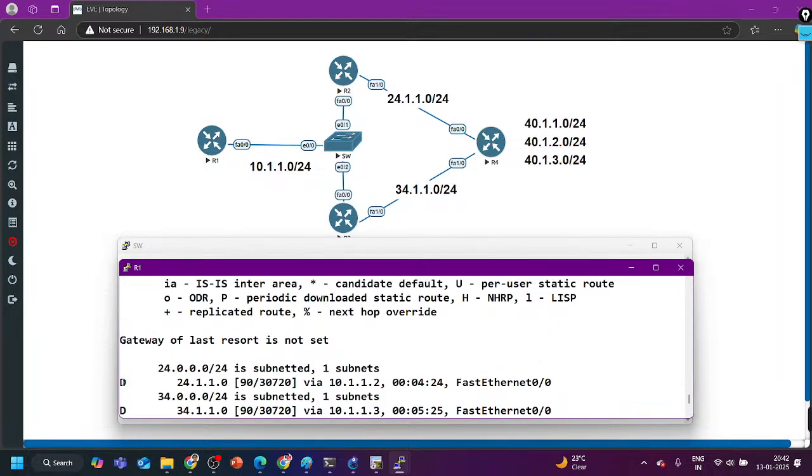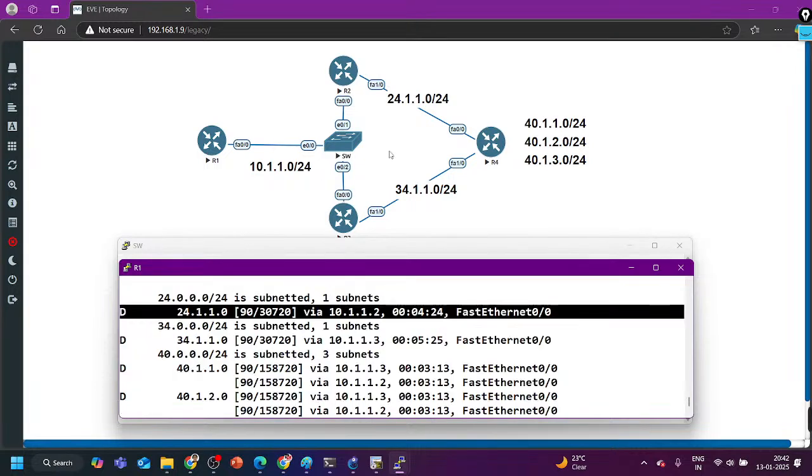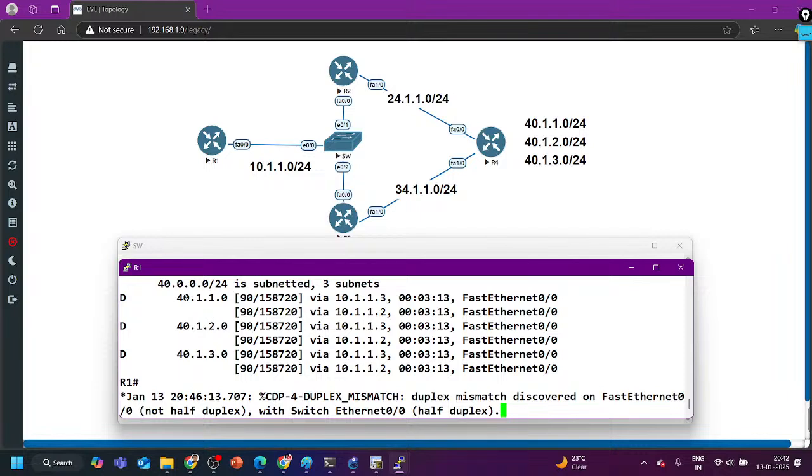Sir, will the next hop self feature not apply here? The update is happening. When R4 generates the update message for the 40 subnet, at that time the next hop will be R4's IP address, 24.1.1.4 or 34.1.1.4. When router 2 receives the update message, it will modify the next hop and then advertise to router 1.